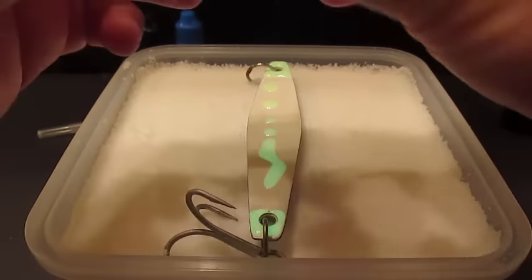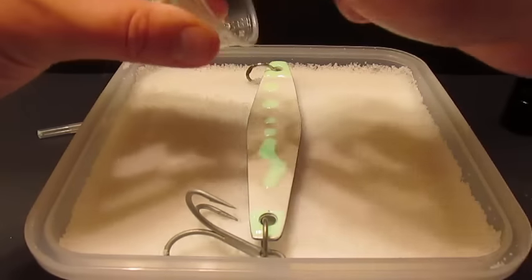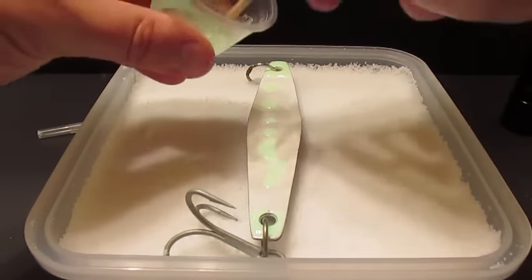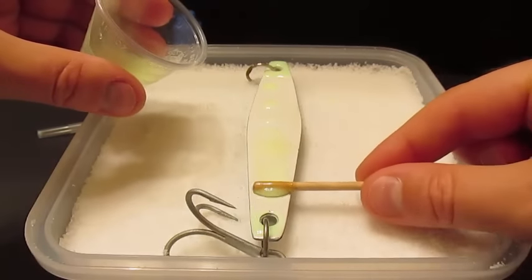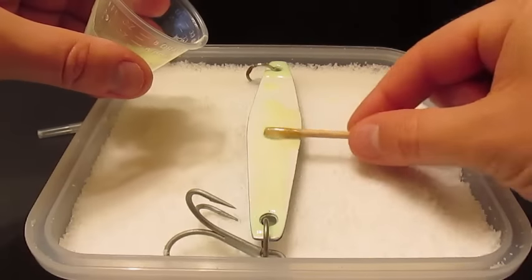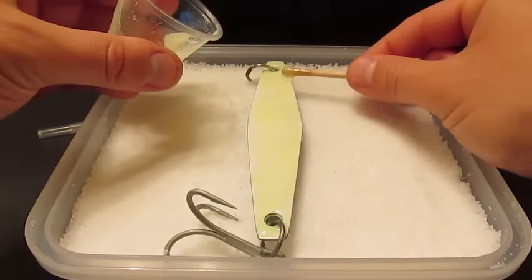Remember, this material is self-leveling. It doesn't take a lot of attention to detail to coat the jig. Just spread it on and cover the edge. It will self-level right on its own. And don't worry. It will not cascade off the edges of the jig either, provided that the jig itself was level to begin with.